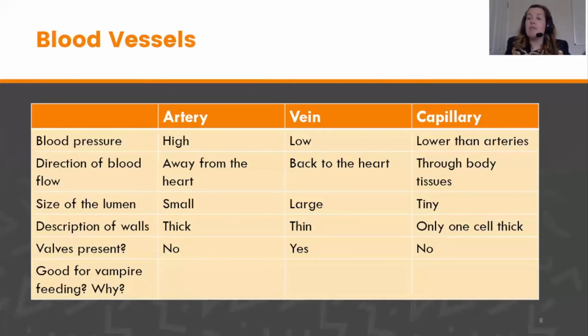Veins have deoxygenated blood, so that's blood that doesn't have oxygen in. Again, who knows if vampires are worried about that. You're still going to get quite good blood flow depending on which vein the vampire picks, but not as good. The blood's moving much slower and is at a lower pressure, so probably would be better for the victim. So again, there's no real right or wrong answer there. It's just a nice way to compare blood vessels.